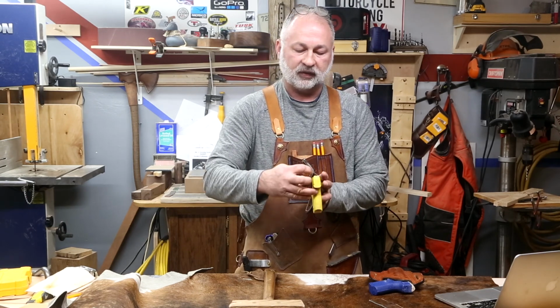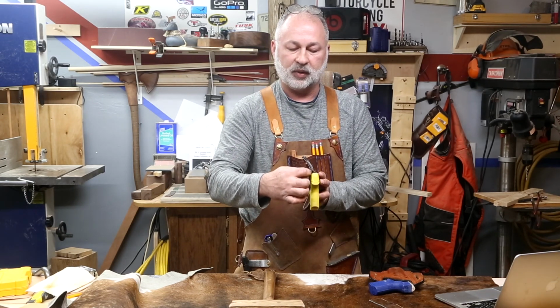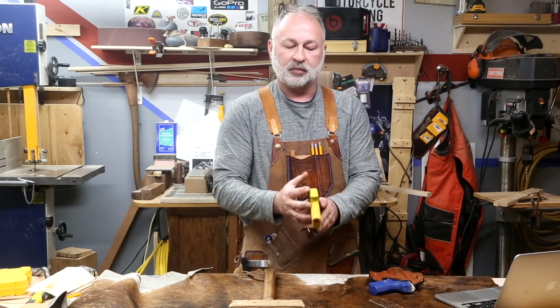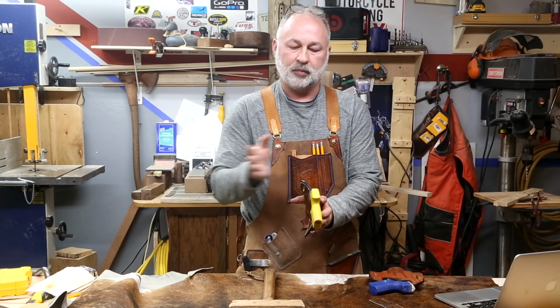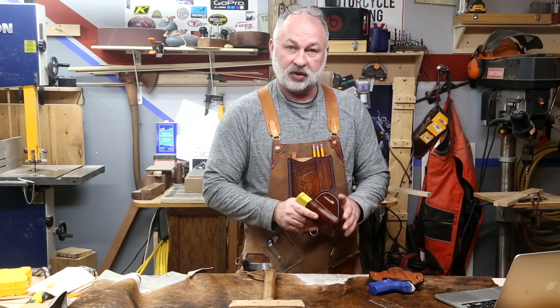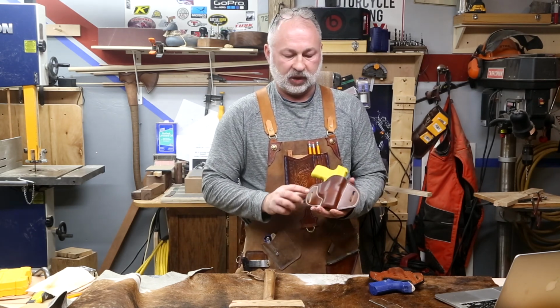because you can look here and see the seam of this is almost all the way to the edge of this gun, both the top and the bottom, instead of being split down the middle, pulling half of the gun into your hip. So that's going to be your pro tip that I'm sharing with you that a lot of people are not ever going to mention.